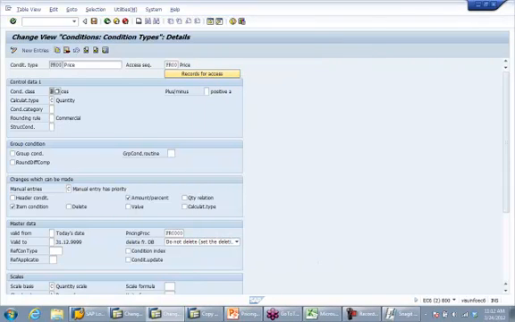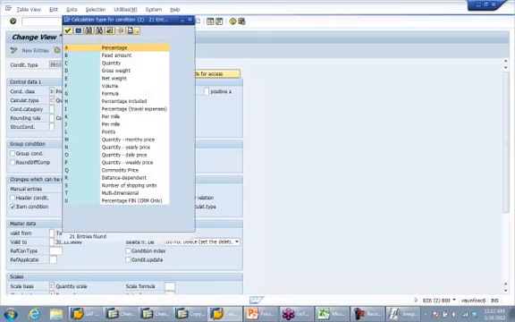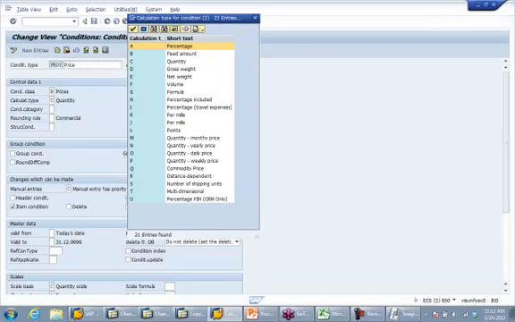Then the calculation type is what your pricing is based on. If it's a phone, you price it based on quantity. If it's oil or something, you price it based on the volume. Here you see different calculation types.